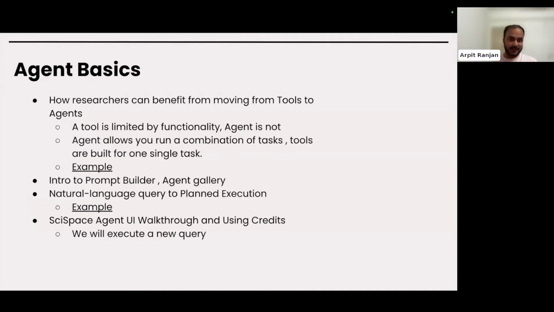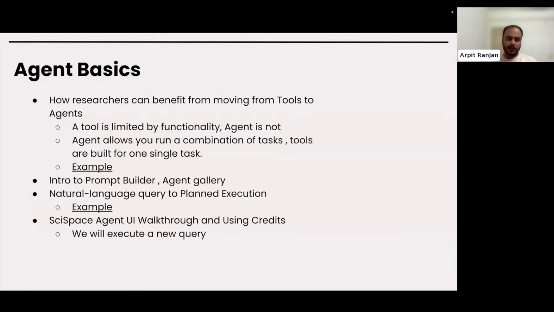In LaTeX format. Let's add LaTeX as well, right? So these are all the things that you want to do, one after the other, right? So for this, you might need a separate tool for, let's say, doing literature review, a separate tool for maybe creating a poster or creating a report. So multiple tools would be needed to execute each and every task here, right?